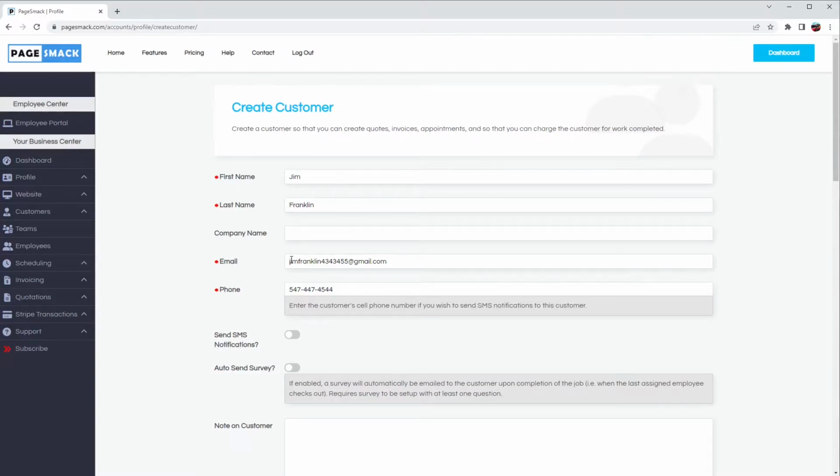Just going back to this email field for a second, I should mention something briefly about this. So as you may or may not know, our platform uses email pretty heavily. With the click of a button, we can email invoices, quotes, booking confirmations, surveys, payment requests to our customers. In some cases, a customer may refuse to provide their email address simply because they don't want us to have it. This isn't common, but it could happen.